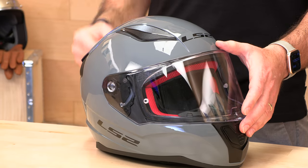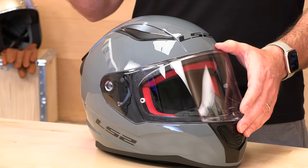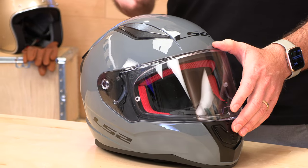Go by the sizing chart from LS2 at speedx.com. We understand shopping for helmets online can be difficult. That's why it's truly risk-free. If the helmet doesn't fit, we'll pay to bring it back, exchange it, get your money back, or if you just decide you don't like it, we have you covered. Just make sure to test it in your living room and save all the packaging so it comes back to us in new condition, and we will take care of the rest.